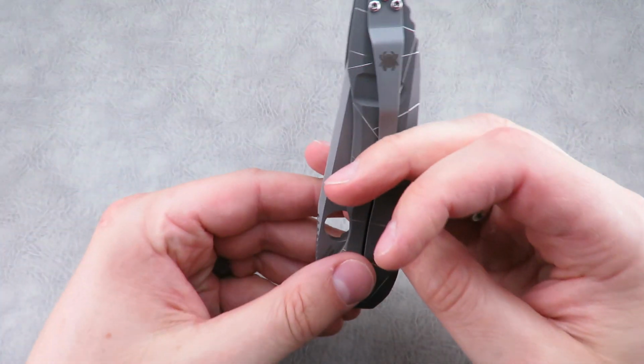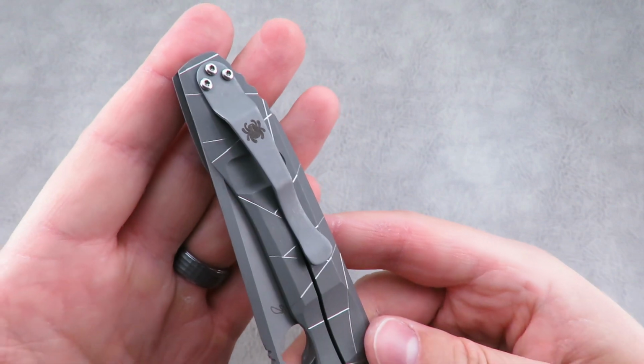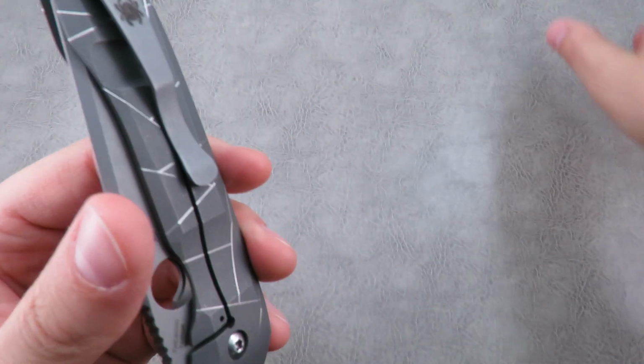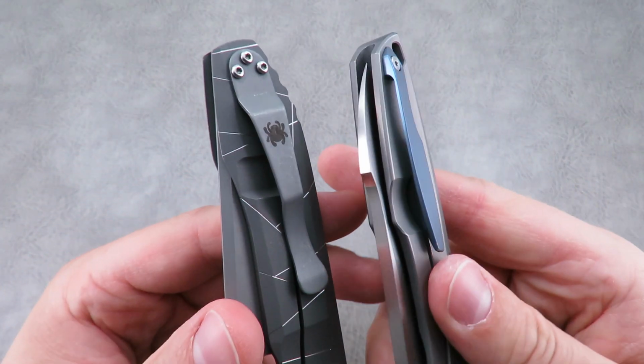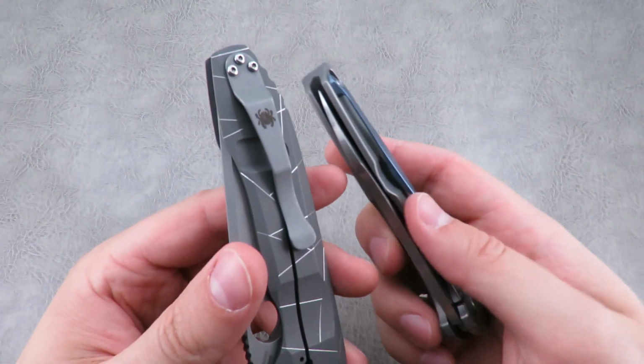Let's talk about the pocket clip. So this is one of those areas that, being a Spyderco fan, I'm going to give it a pass. Definitely not the most exciting clip. I've already seen some complaints that at this price point they expected something 3D machined in titanium like the one on the Tegral here.